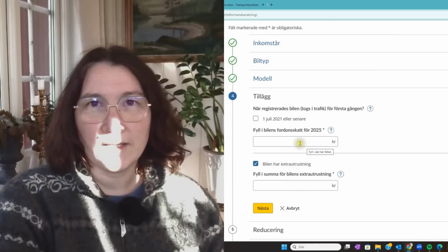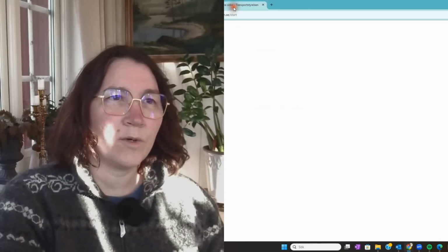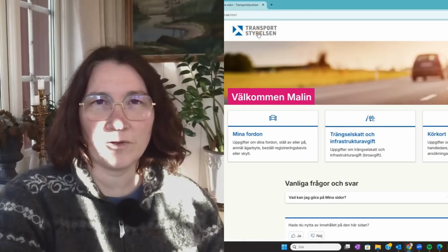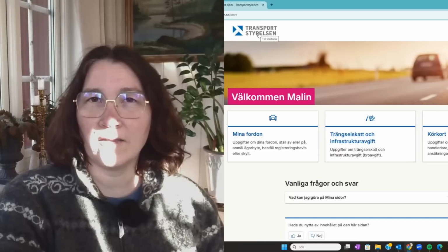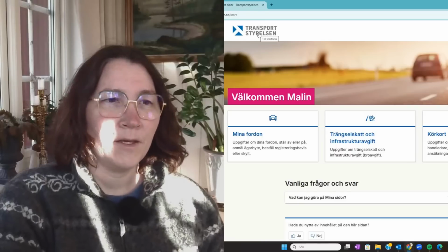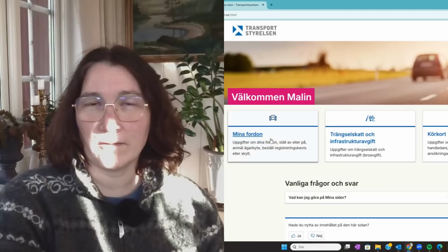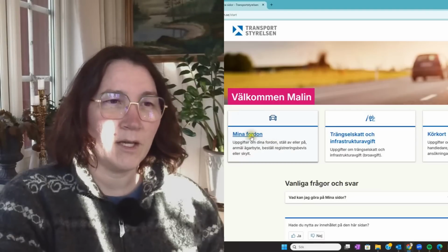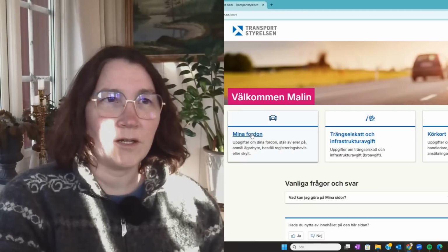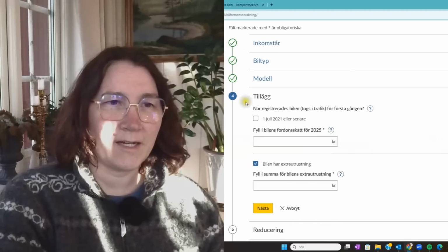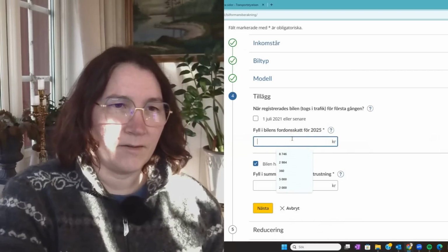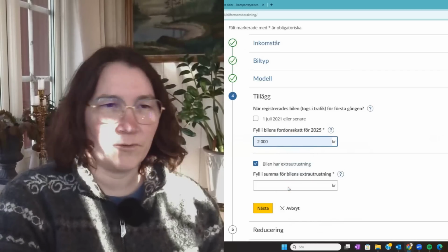An easy way to do that is to switch over to another agency called Transportstyrelsen, and you can sign in there using your bank ID. And there you can see all the information about the vehicles that you have. So you click here, and then you can see the information about the tax. Let's say it's 2,000 for this car.